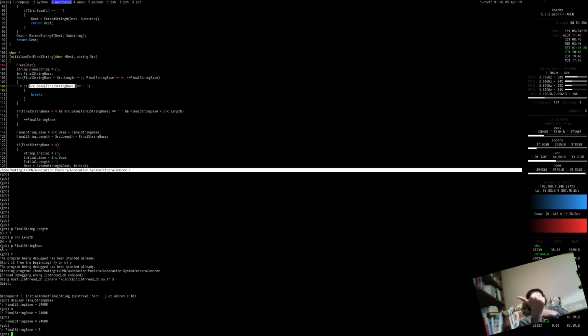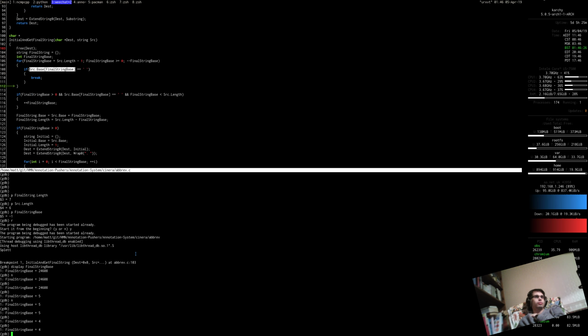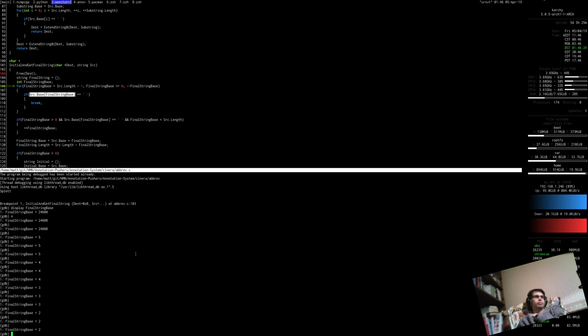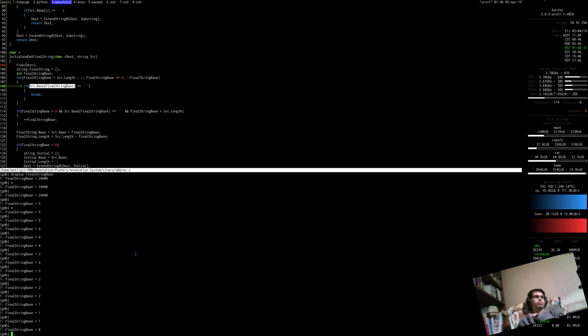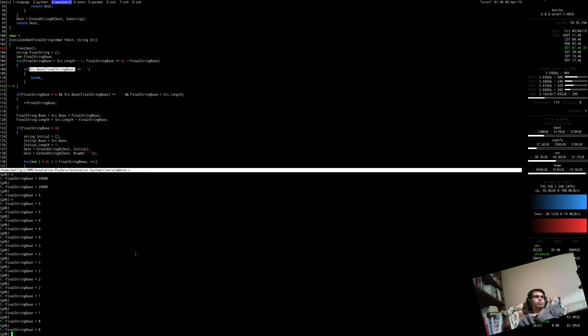Split. Yeah, so that should be okay. That's going to be looking at the final character. Then it's going to decrement again.